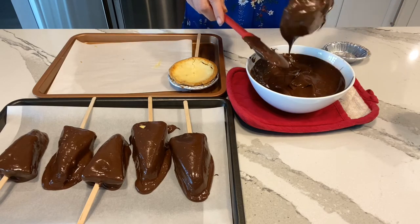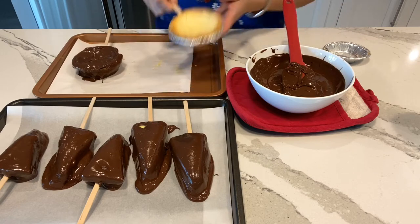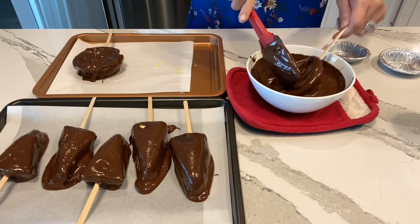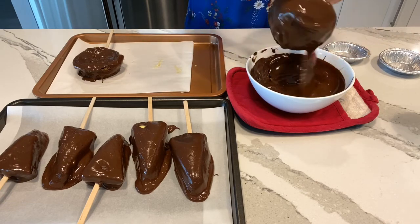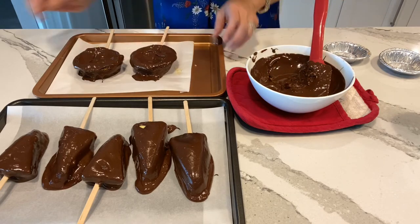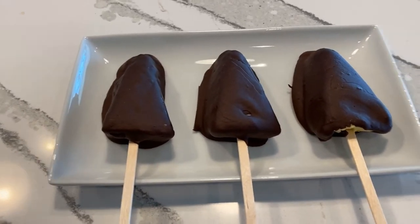That was pretty fast, and we're gonna pop these back into the freezer. We're gonna let the key lime pies on a stick chill completely. Okay, the key lime pies are ready, and they look beautiful and absolutely frozen.